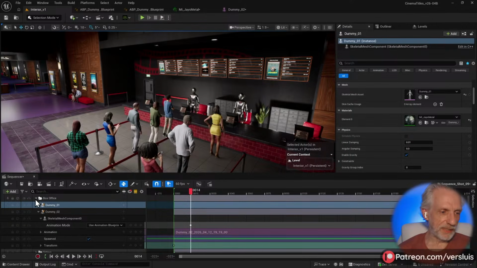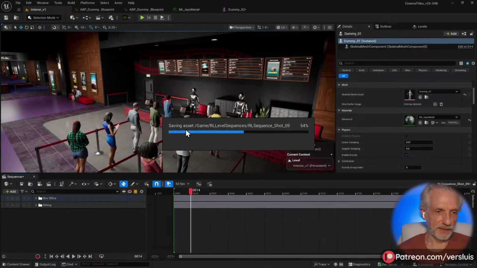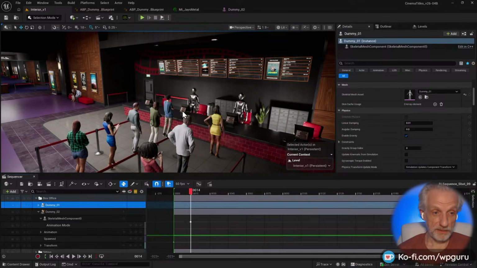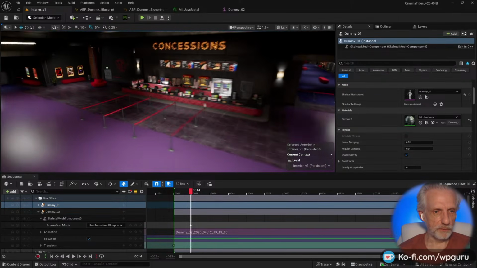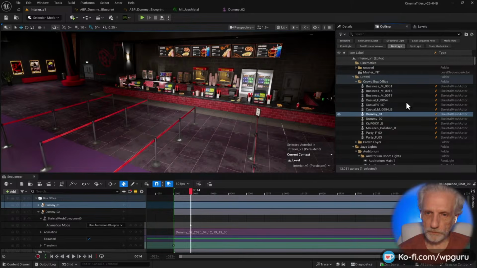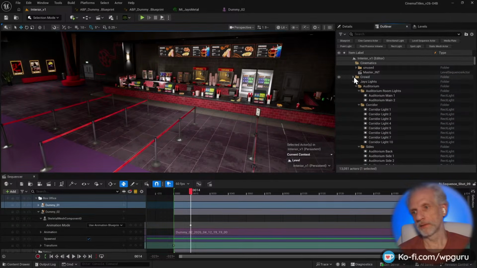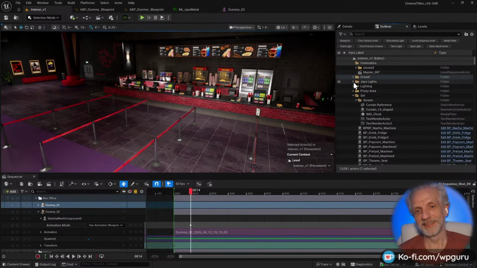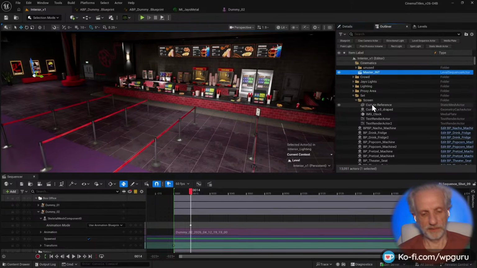Let's just do the same thing, replacing these guys also on the other stand. I don't remember what that was called here. The concession stand. Ah, that was just cool, wasn't it? I like it.